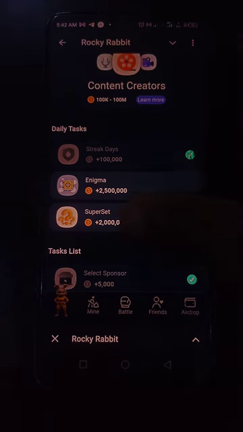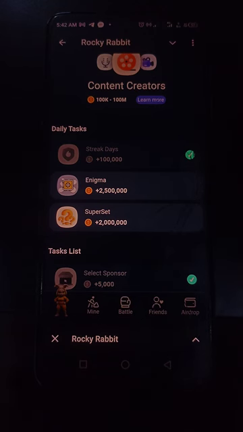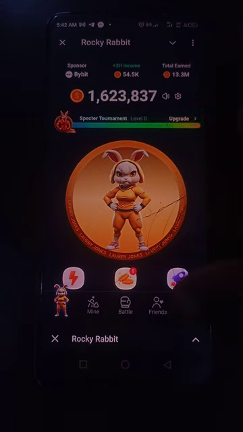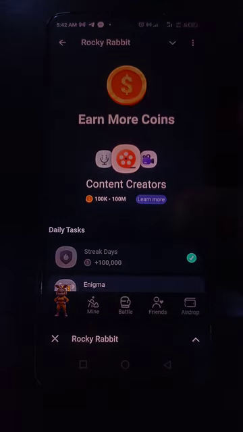It's interesting. Tap, do the Enigma, do the Superset. And you're getting your coins. You're mining your Rocky Rabbit, which is going to cook real big. Real big. When I mean real big, follow all the quests that they will ask you.